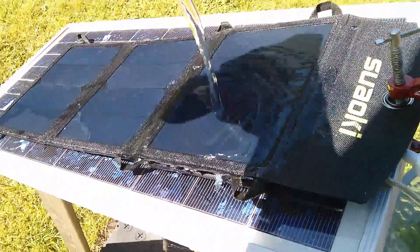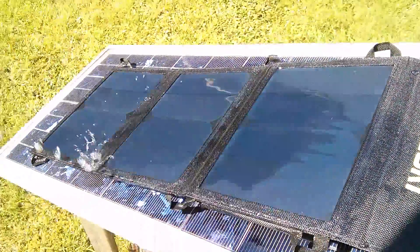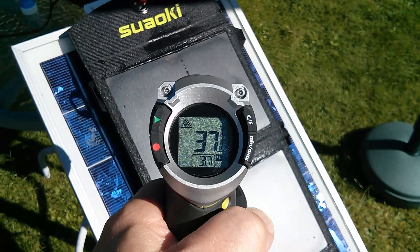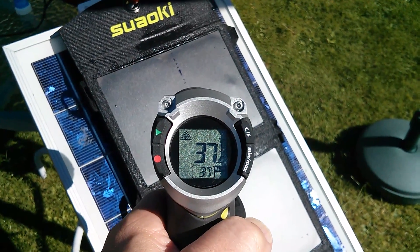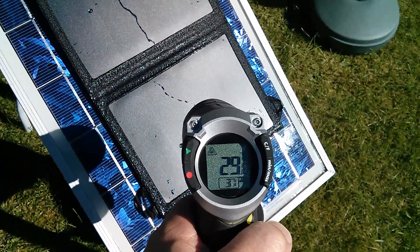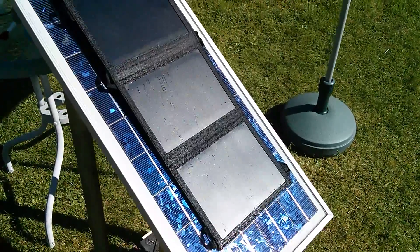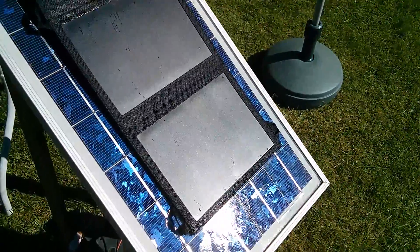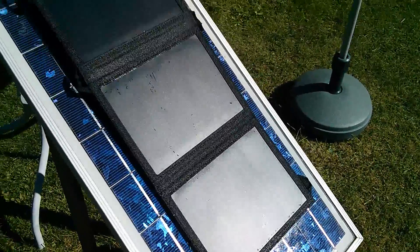Of course I'm not actually getting the water on the panels — it's only going on the plastic fronts. And what have we got? 7.3 watts, 7.29. So a little bit of extra power by cooling the panels down. I'll check the temperatures now — they're definitely cooler: 37 at the top, 32, and just 29 on the bottom panel. So not a huge difference in power when you cool the panels down. I think we can probably ignore that test — it's fairly impractical and quite difficult to do.